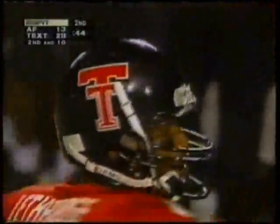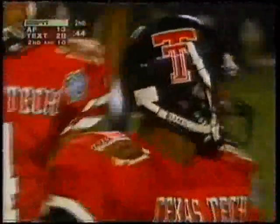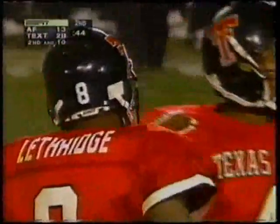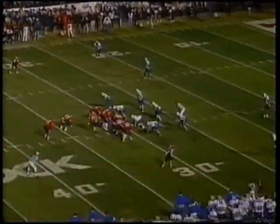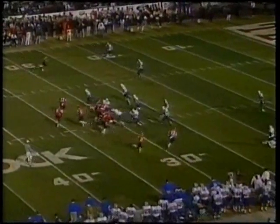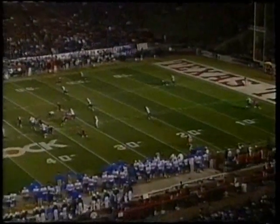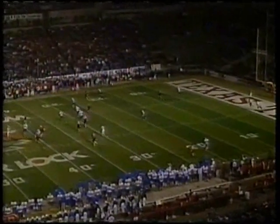You can see the lack of pass rush, and that's out of respect for Zebby and what he can do on the quarterback draw and break in the pocket. They just don't want to see him in the secondary running around. They would like to see him throw in the pocket, but he is proving that he can do it. From the outside, you'll see these guys just play wide the whole time. As a back comes out to them, they'll stay in their lanes. They're saying, I'm not going to let you get around me. What does he do? Get outside of him and make a play.